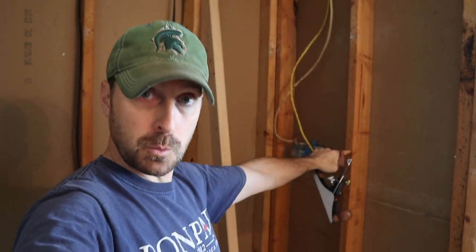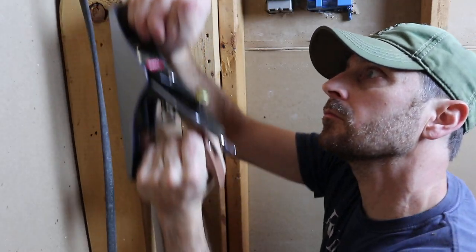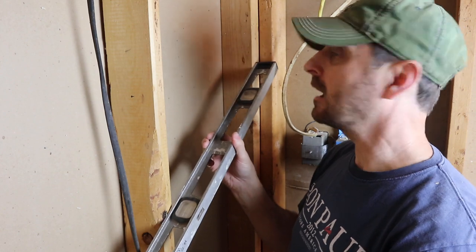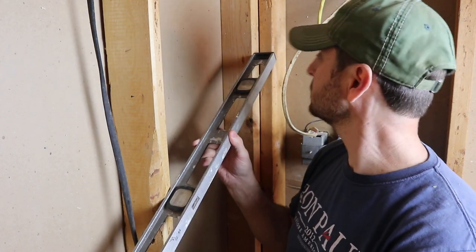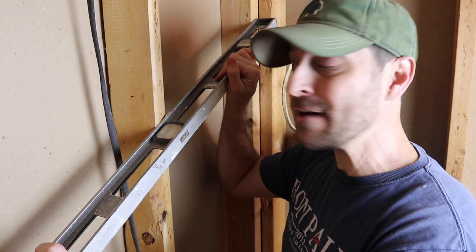There's another thing we might need to do: if our shower pan is not wide enough for the spot, we're going to need to sister up some of the studs on our shortest wall to bring it into position where the shower pan can be properly secured. Those are the two different things you need to do — make your walls dead flat and fit it properly for that shower pan so it's not moving around. As you're planing or fixing those walls, make sure you're constantly checking all the way across your studs to see where you have a high spot.